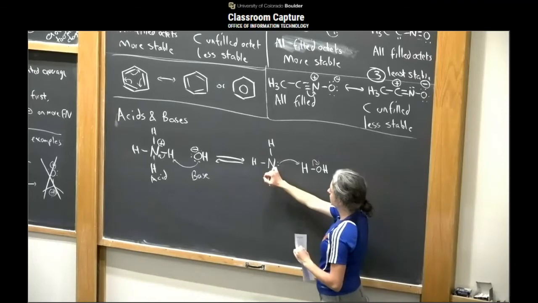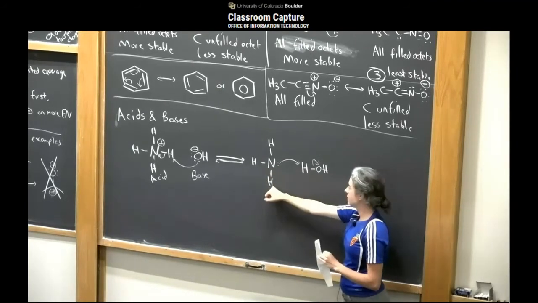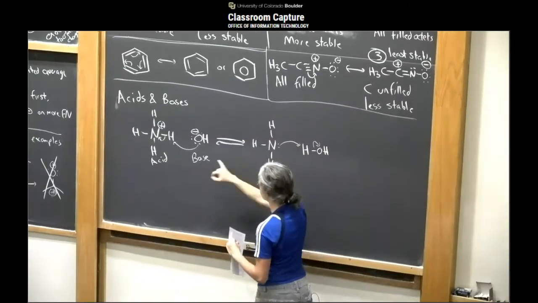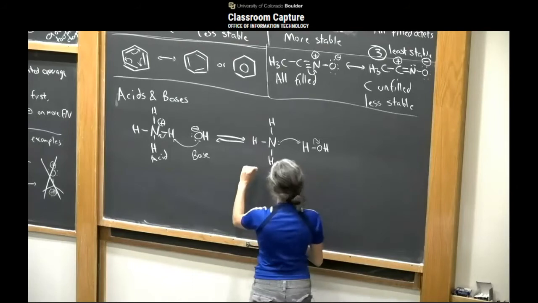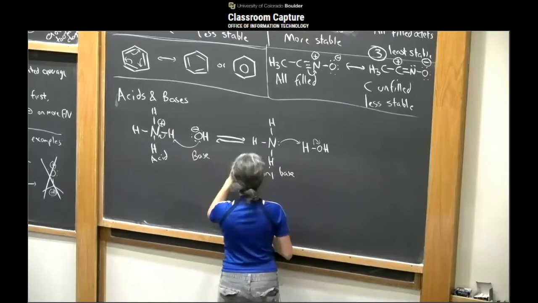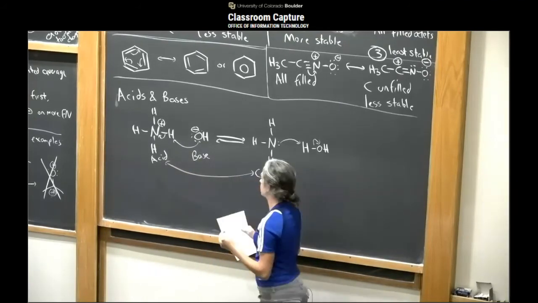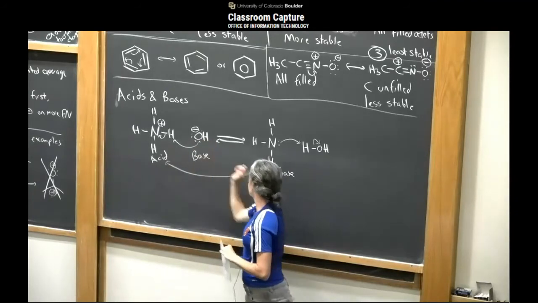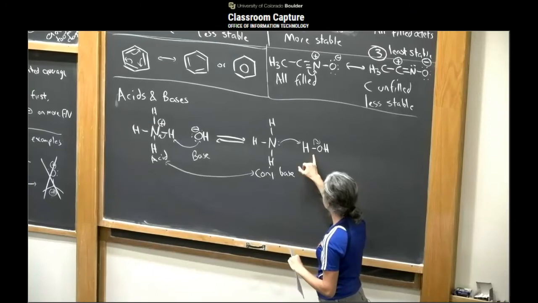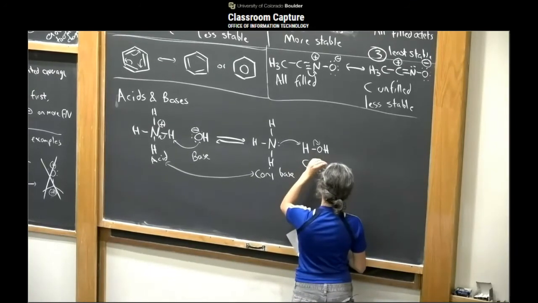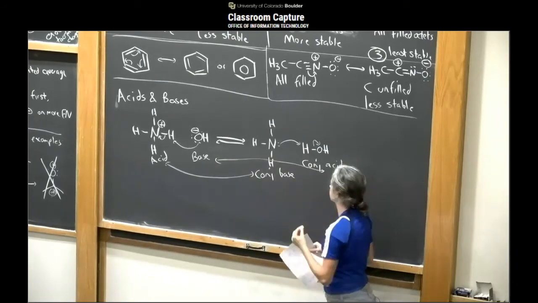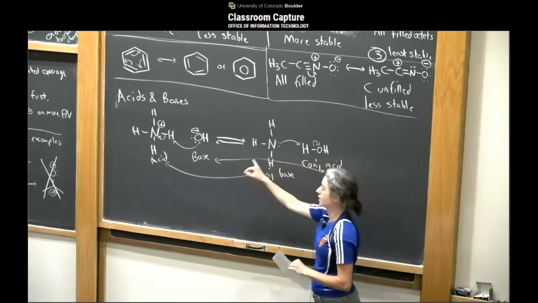In the reverse reaction, is this acting as a base or an acid? Base, right? Because we're showing this as the product of an acid-base reaction, I would call this the conjugate base of NH4. So these two things are a conjugate pair, like this is an acid and this is its conjugate base, or this is a base and that's its conjugate acid. And meanwhile, this thing is the conjugate acid of that base over there. So this is another conjugate pair.